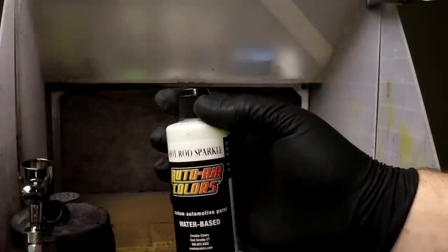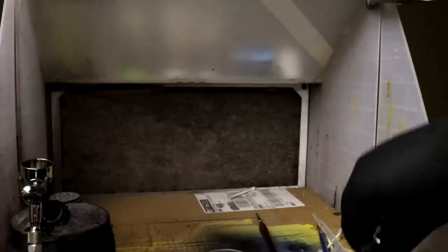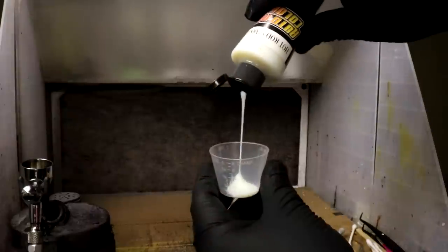Now we're going to use a little bit of Hot Rod Sparkle Red. We're going to be doing pretty heavy coats, and we'll probably go for 3 or 4 coats and try to get this thing fully and evenly covered.